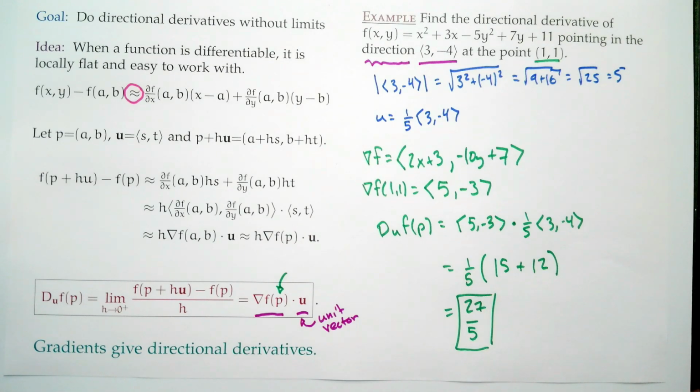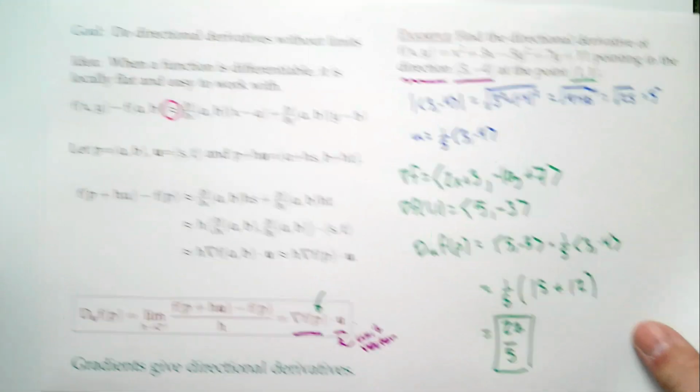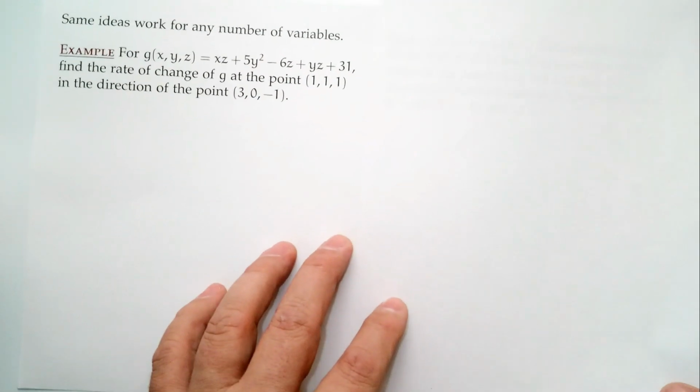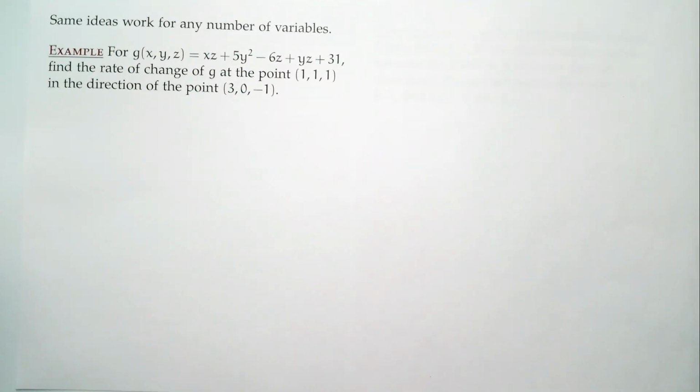All right, that's not so bad. So let's try a few more examples. We have some time. We can get some more examples in. Now, we talked about 2 variables. The same thing holds for any number of variables. So we can do 3 variables. You can do 18 variables. We'll probably only stick to 2 or 3, but the same process works for any number. So here we go.